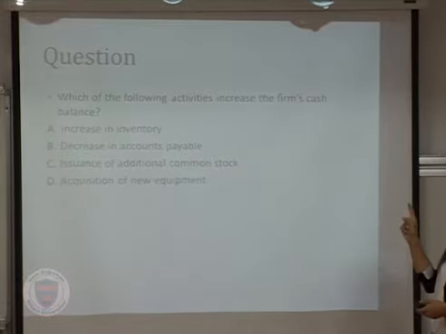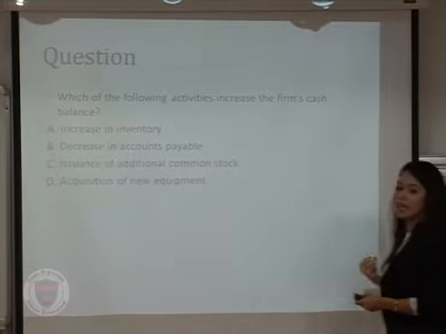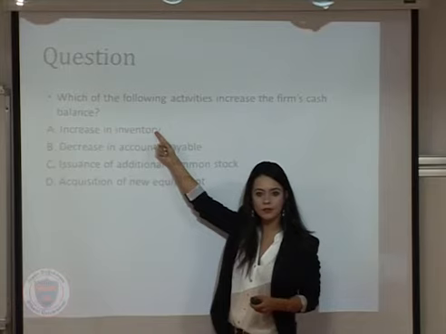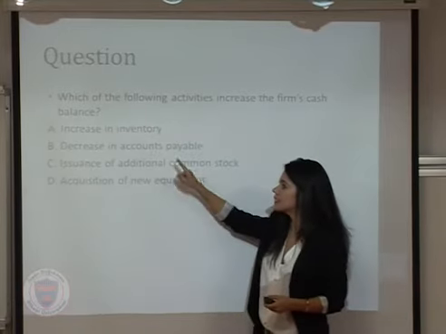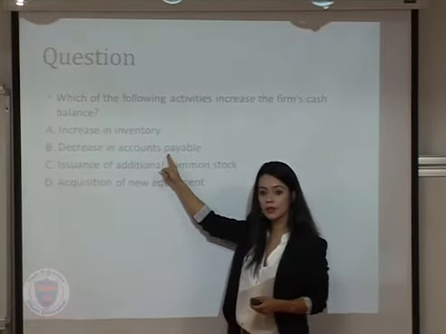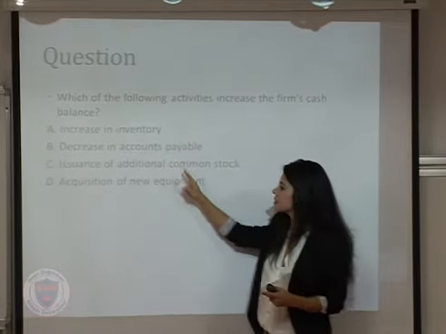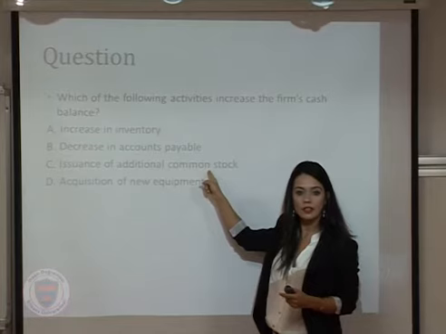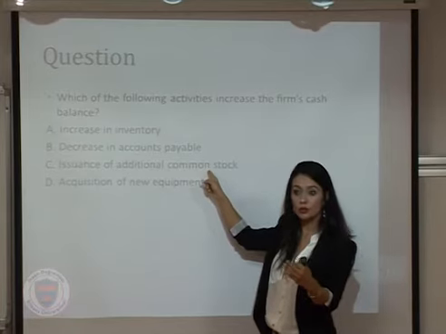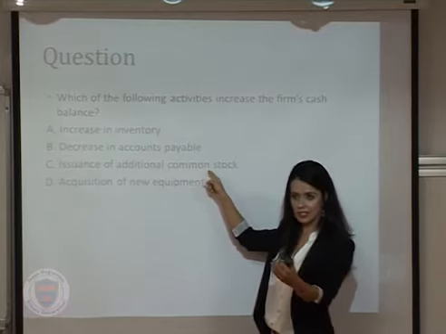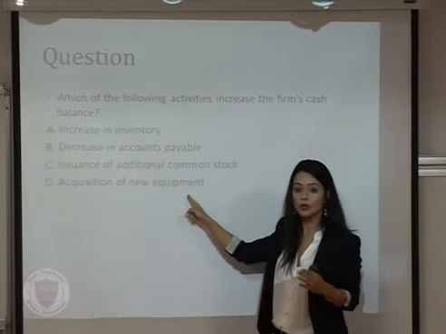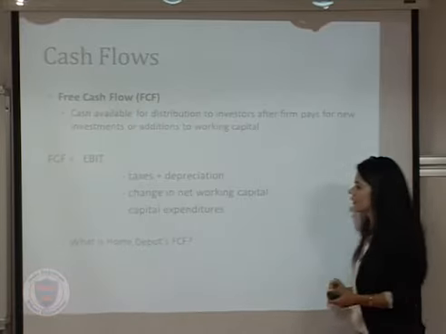Last two slides. One easy question. Which of the following activities increase the firm's cash balance? Increase in inventory. Nope, you paid money. Decrease in accounts payable. Nope, you paid money to your suppliers. Issuance of additional common stock. You issued stock. You sell stock. Yes. Cash will increase. Acquisition of new equipment. No, you paid it. Perfect.